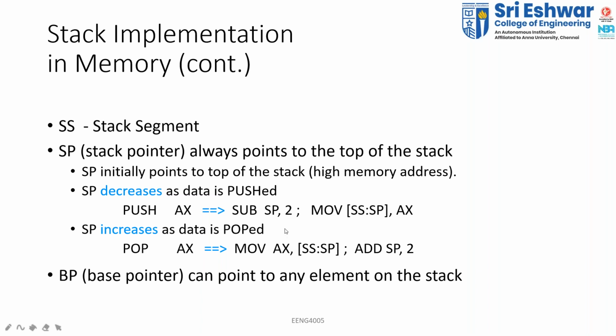So why am I going to decrement or increment? I'm putting data, and each memory location is capable of storing 8-bit information. So here we have AX, which is 16-bit obviously, so 2 memory locations are needed for storing my data. That is why I'm incrementing by 2 or decrementing by 2, right?